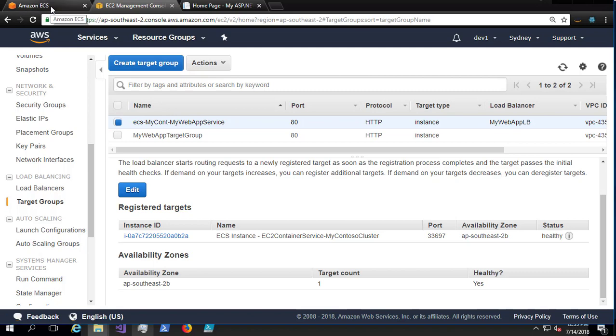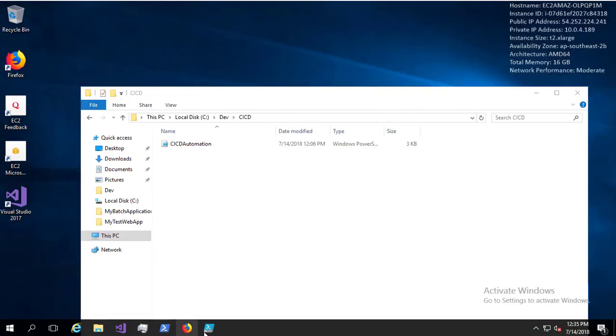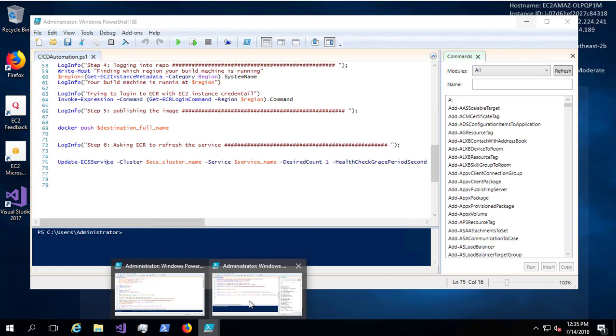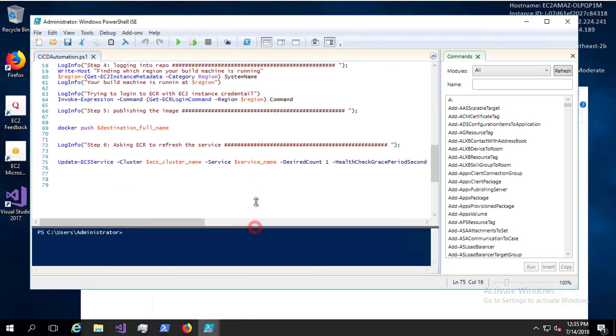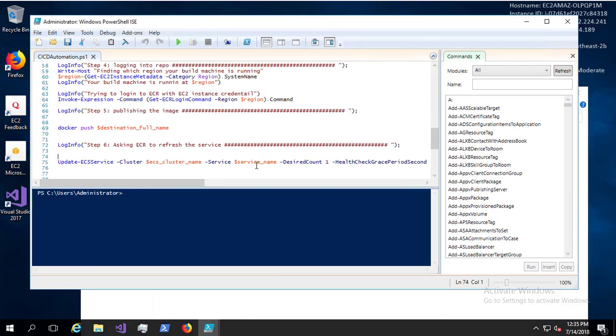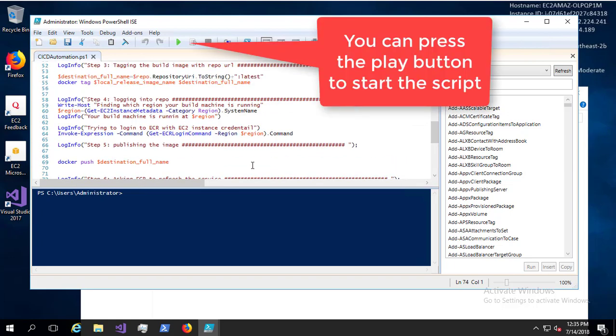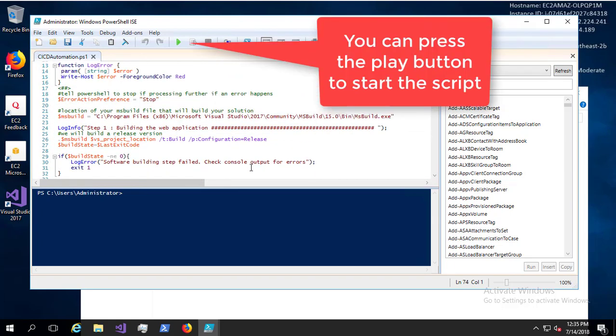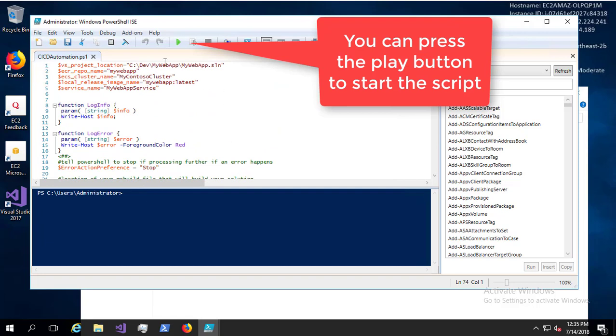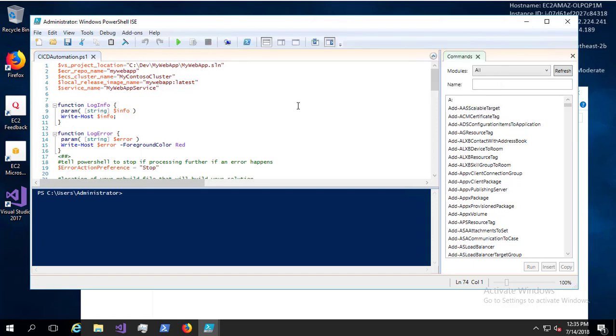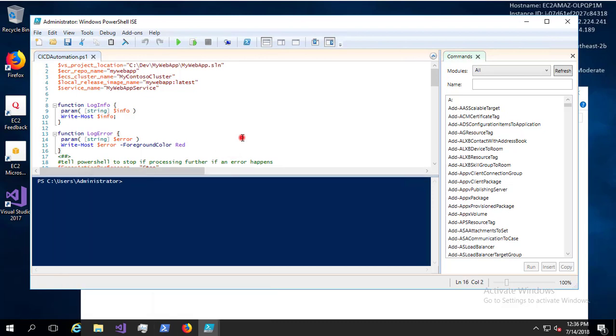We already saw this in a quick demo that we did prior to this lab. Right now we are showing you how to script it and then do that deployment. So what we are going to do now is execute this script and see how the automatic deployment is going to work. You can either click this play button, or you can start PowerShell and run the script from PowerShell. Either way, you can start this script.